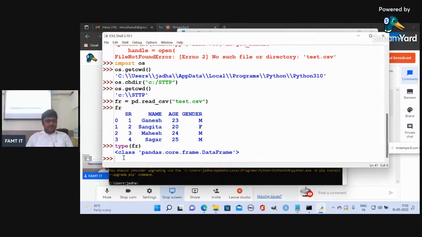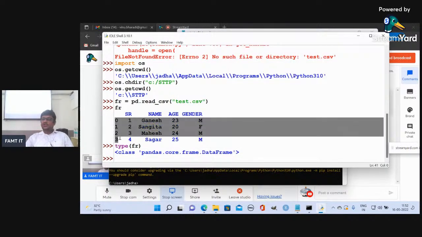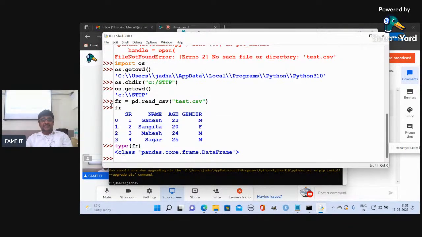So now I'll do one thing. If you want to use the first column as an index, and you don't want this index column of fr exclusively added by Python, for that it is very easy.